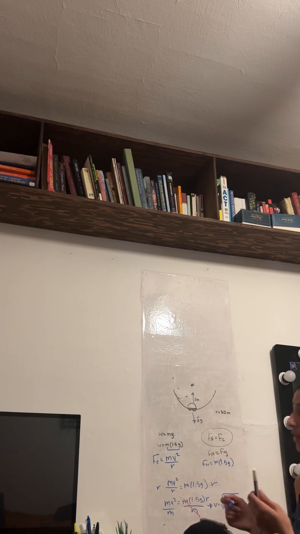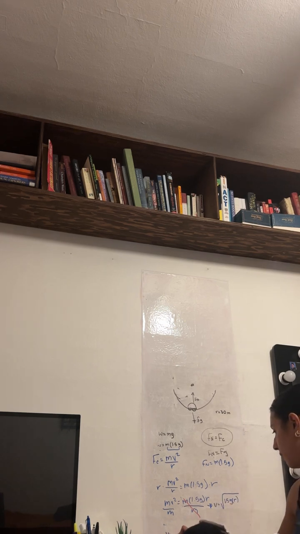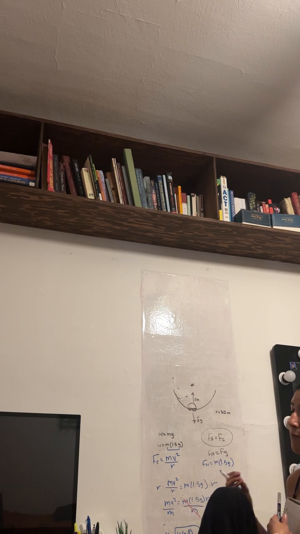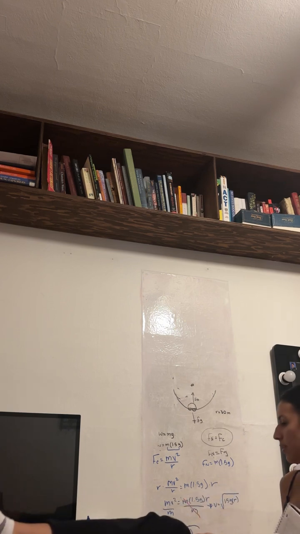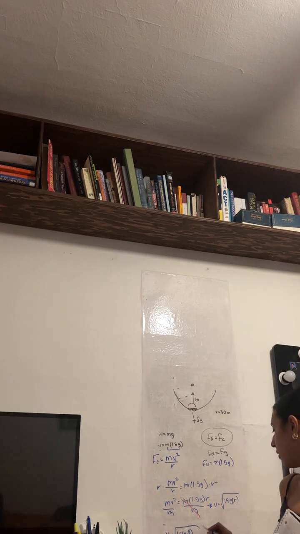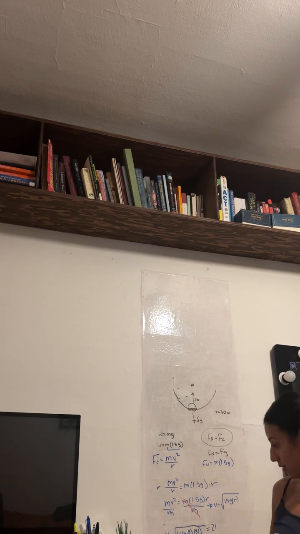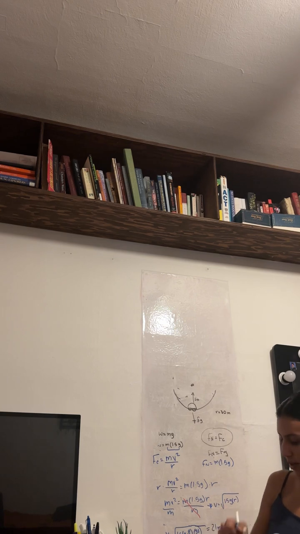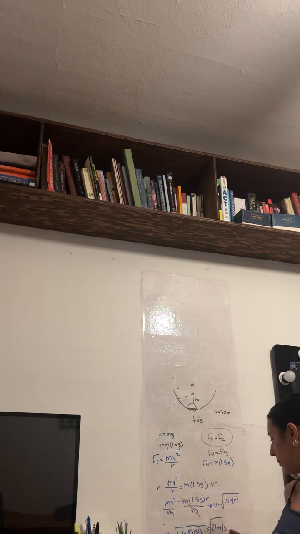And we actually know all these values, right? We know gravity is going to be 9.8. Remember, we said it's going to be 50% more than the force of gravity. So by having this 1.5 here, we're providing that 50% more than the force of gravity. Times the radius, which is 30. And if you work this out on your calculator, you get 21 what? Meters per second, because we're solving for velocity. And that's the answer, 21 meters per second.